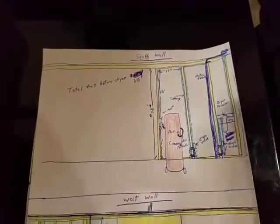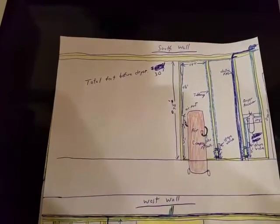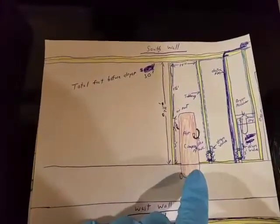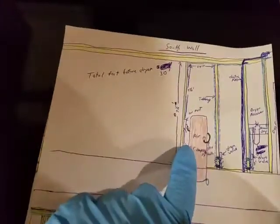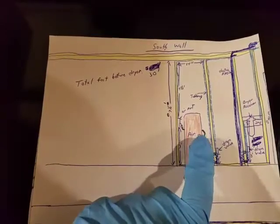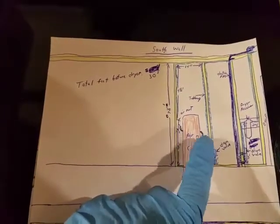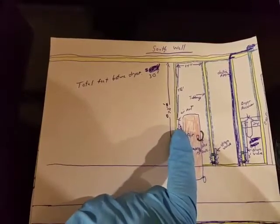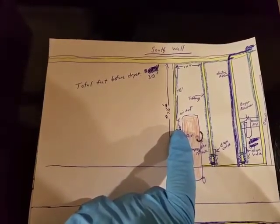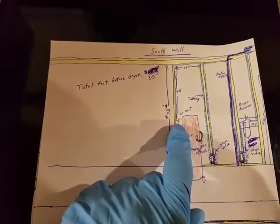So this is kind of a rough diagram of how I'm going to pipe everything. So right here you can see this is my air compressor, and the 3-foot, 3/8 hose that I have is going to go from the air compressor. It's going to go around the back of it, and it's going to go to the first compressed air outlet, which is going to be on the inside stud in our garage.